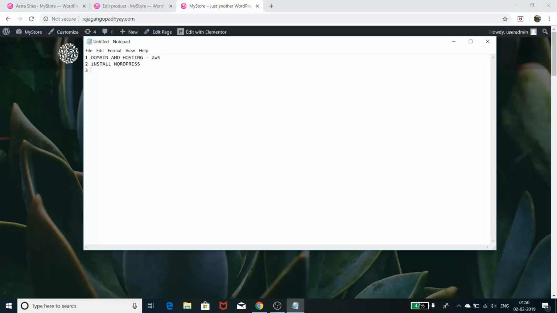So to that, install Astra and Elementor is your third step. So Astra is basically your theme, which comes with a lot of pre-built website web pages.